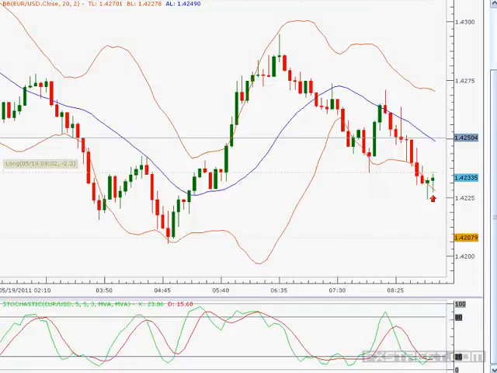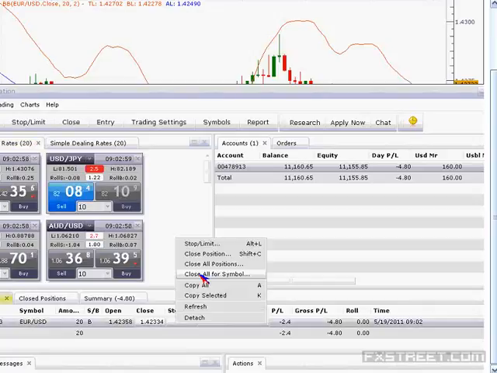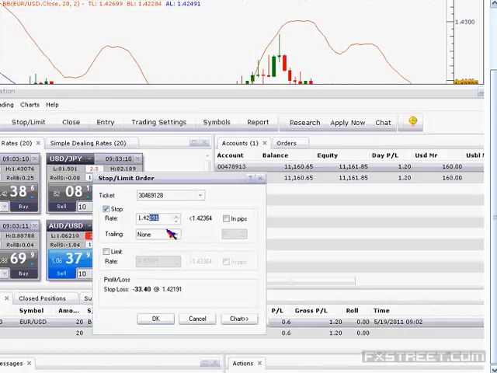Now what I've done is I just went ahead and, boom, we just bought some right there. I want to place a quick stop just below, at about 142.20. I've got about a 15-pip risk on this trade, which, for me, is what I'm going to consider low risk. Now, some people may say, wait a second, the minor trend here is down, and we're going to look at the overall trend, which I'm sure we're all aware has been down over the last couple of days. Let me just get my stop in here as I'm speaking. I'll put it at, say, 23. We're looking at about a $25 loss if that gets hit. So let's see what happens.